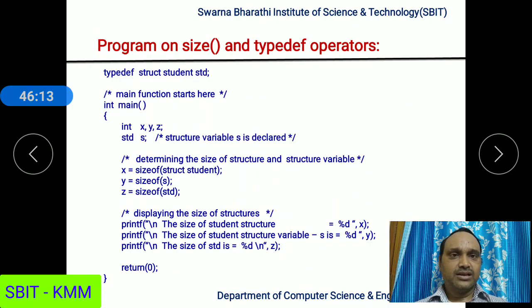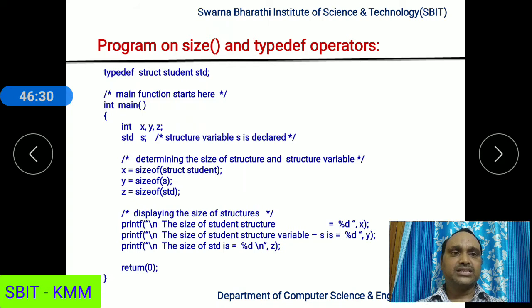You can understand that to the sizeof operator you can give a structure name as an argument, or a structure variable name like s, or whatever new name you are assigning; that new name also you can give as an argument.